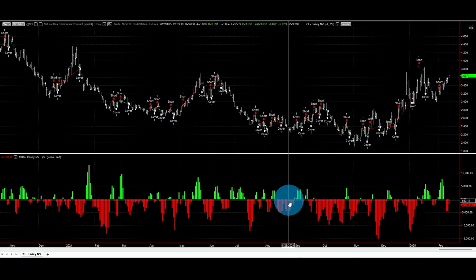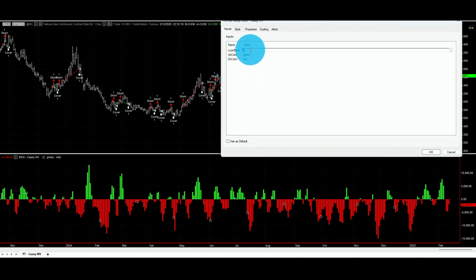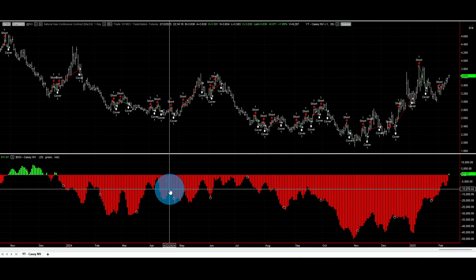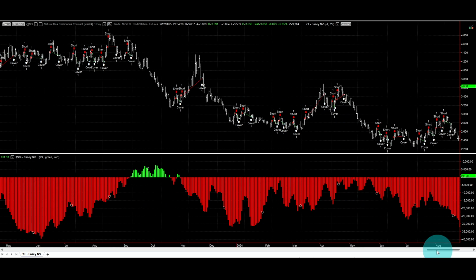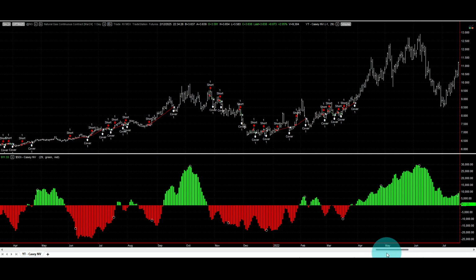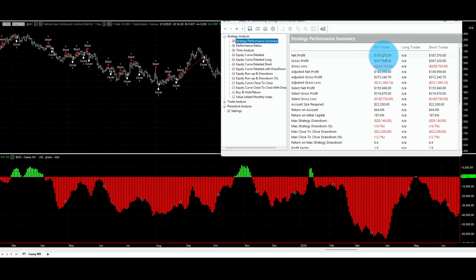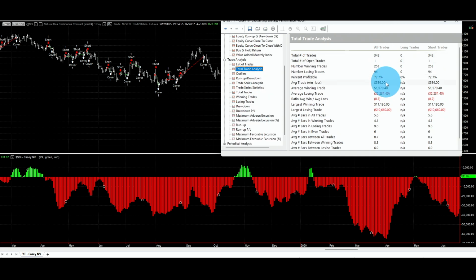So this is 29, but let me show you how the indicator looks with 29. It will look like a market regime, and as expected, because we extended the look back period, and this is true for almost all indicators, when you extend the look back period, they become kind of like a market regime filter. And when you shorten the look back period, they behave as a signal. And we can see natural gas: we're making 87 with a 6.4 return to drawdown ratio, 348 trades with a 540 average trade, and about a 72% win rate.